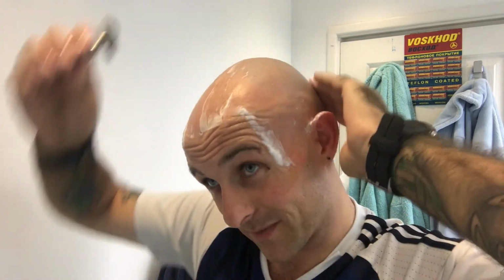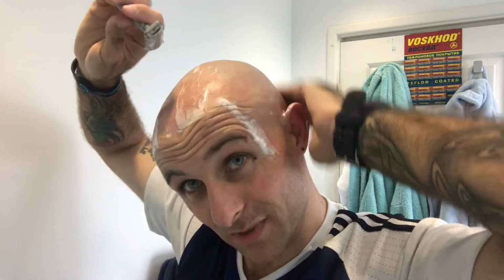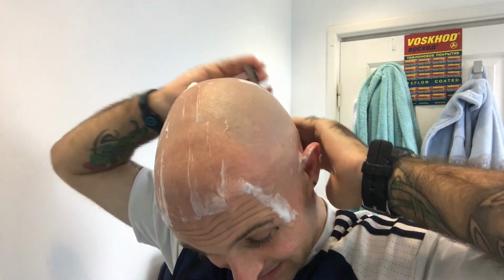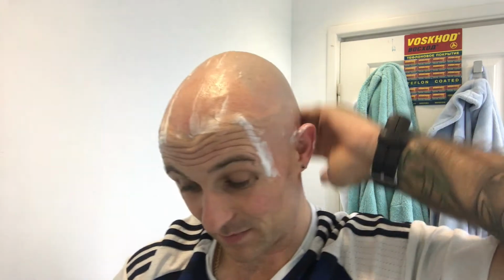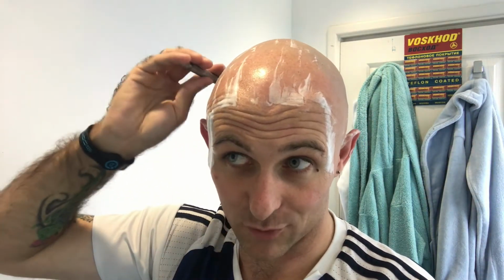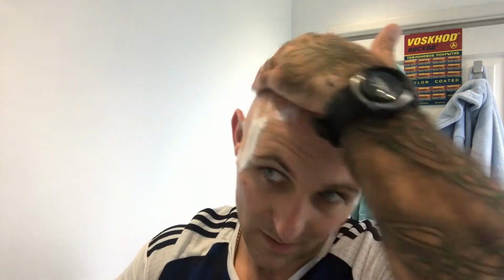In fact, do you know something? The soap is so slick, it sometimes counteracts the blade. It causes the blade to just slide over the hairs, which I haven't experienced yet really on my head, but it could be the razor. The razor is, let's say, a very mild razor. There's nothing scary about it at all. It does its job very well, very efficiently.